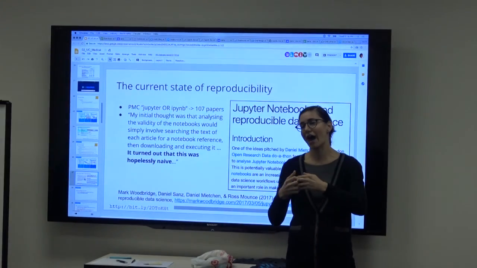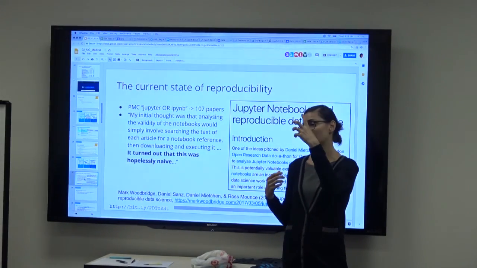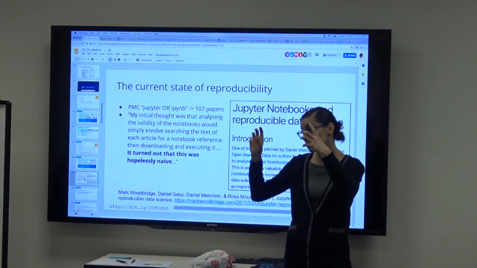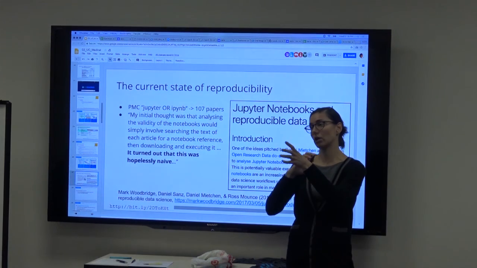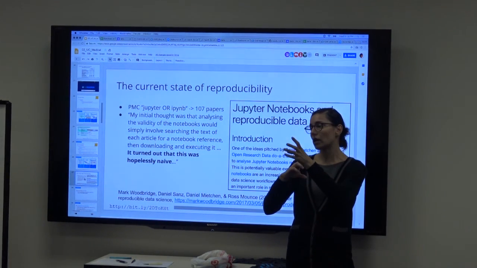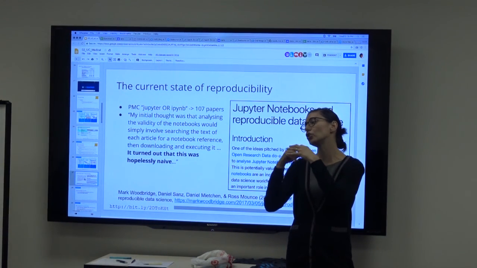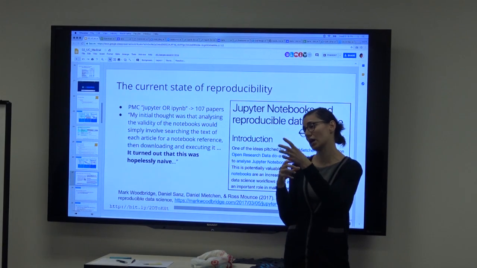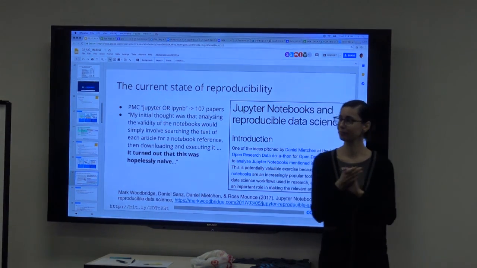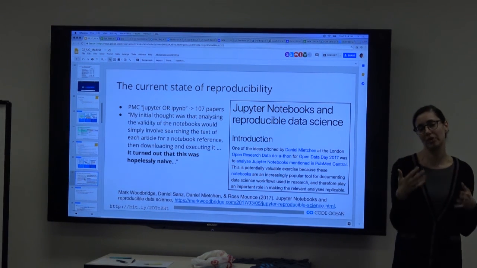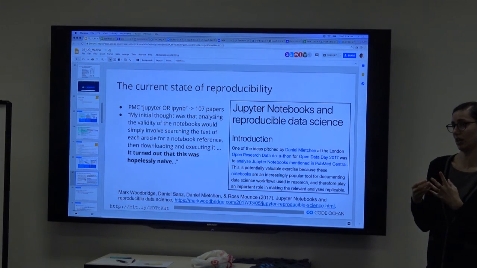Essentially you have narrative text, such as Markdown, alongside your actual analysis code in the same document. So it creates a narrative, a human-readable way of understanding exactly what you did step by step from start to finish. So it's considered to be a very useful tool for reproducibility.